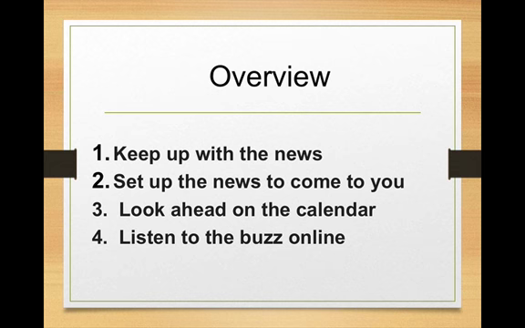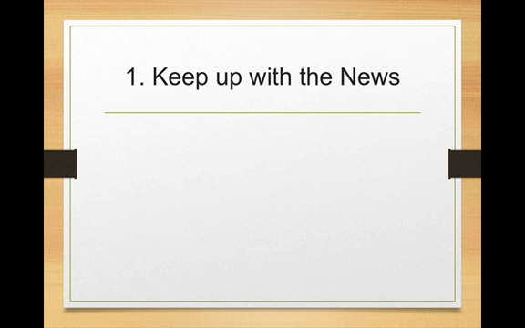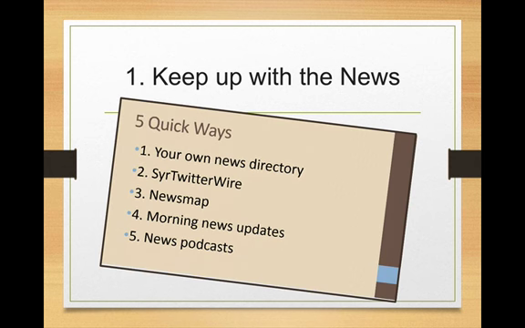First up, in order to find a story, you have to know what's going on with the news. And there's a whole separate J-Tools unit on 5 quick ways to keep up with the news. So if you haven't seen that one, you might want to pause this and go take a look at that one first. So if you know what the news is through these 5 quick ways, then you can look for the next step, the next person to talk to, the next angle in the story. And that's one way to find a new story.